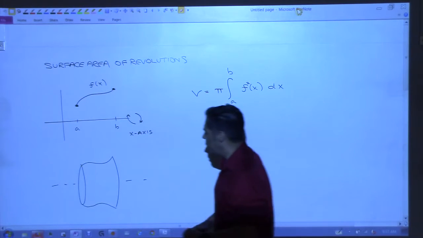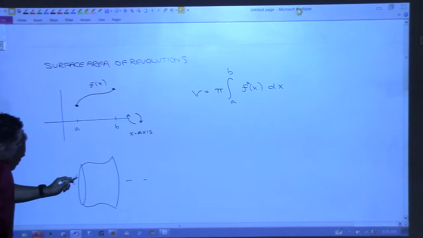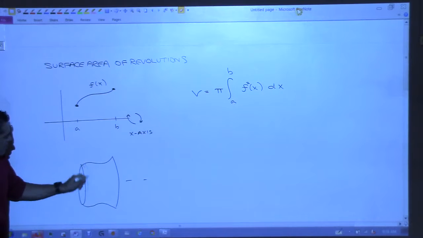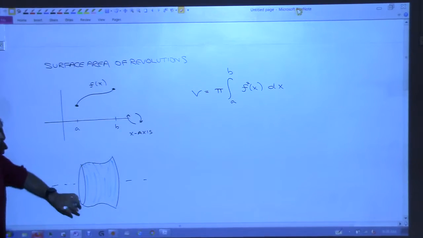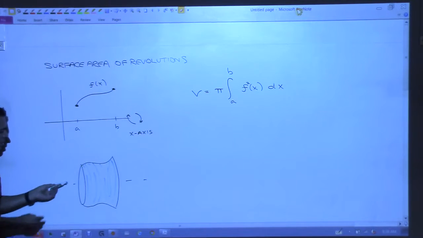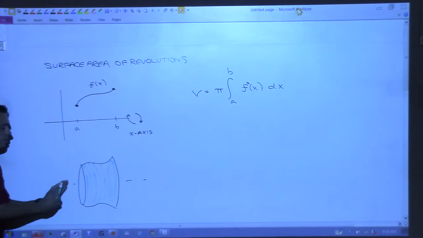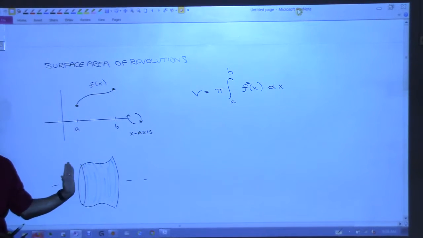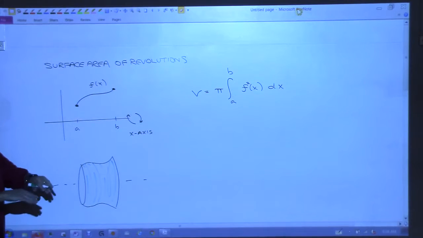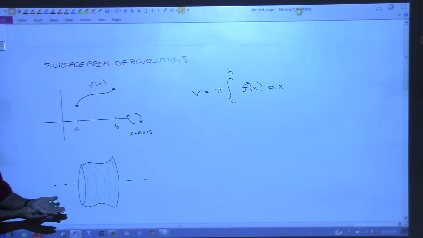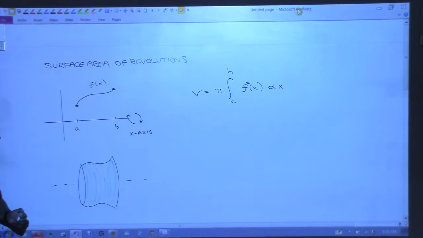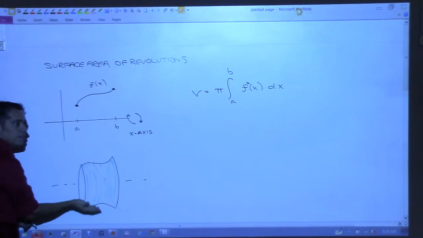So when I'm looking at this, if I am talking about surface area, what I'm talking about is this outside, right? Just this outside of this thing, all the way around. There's no end cap here, okay? This is not a solid anymore. Don't look at it as a solid. Look at it as just like a shell. Does that make sense? Yes? Okay. So we want to know the surface area of that.